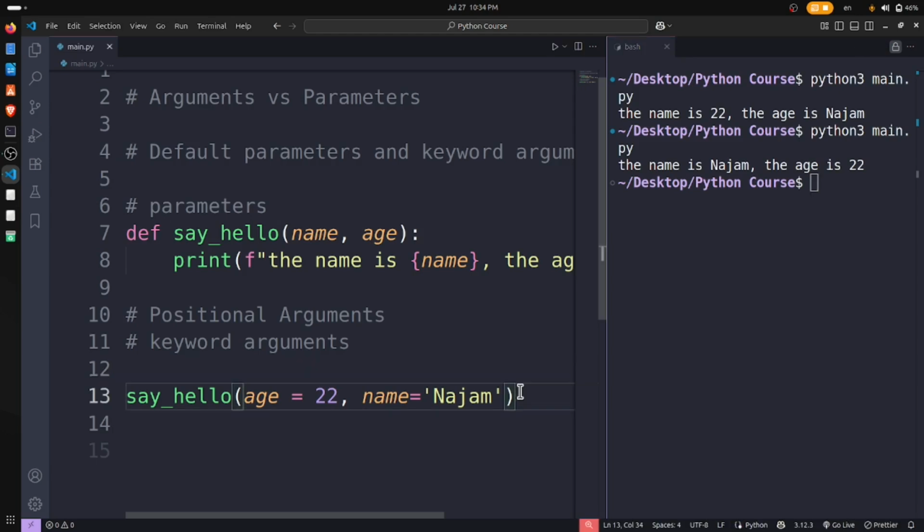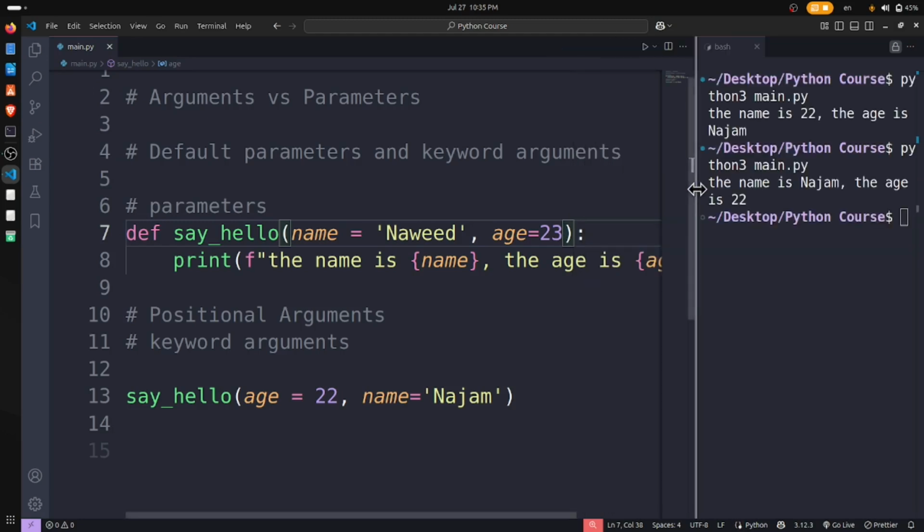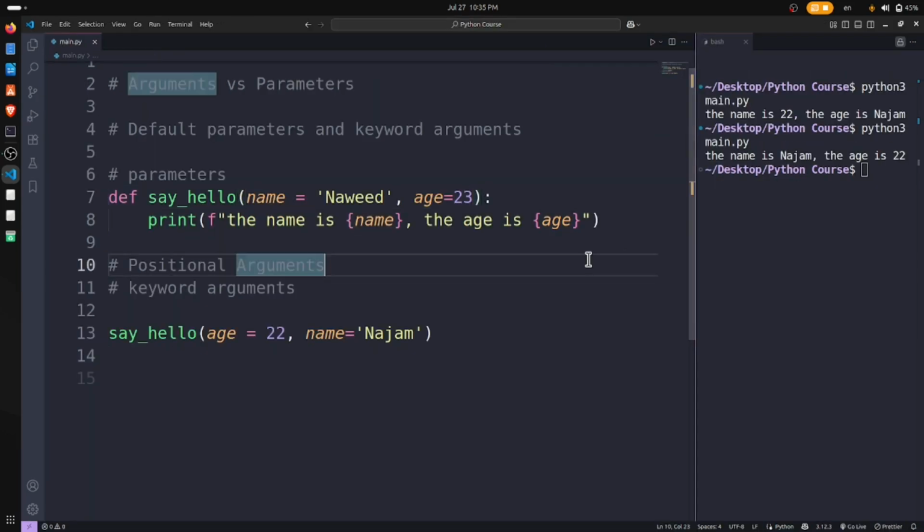And we have talked about default parameters as well. What does it mean? For example, we have the same thing and we just mention here that name is Naveed and the age is, for example, 23. Let me make it a little smaller. And the same function is here, and the name is also mentioned and the age is also mentioned.